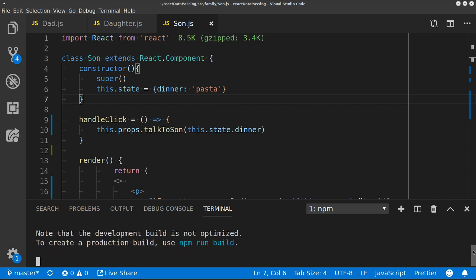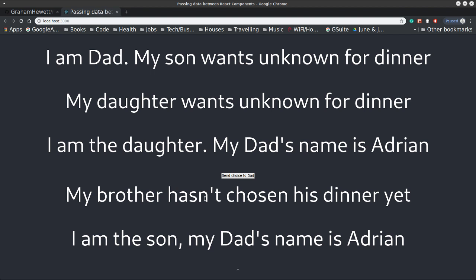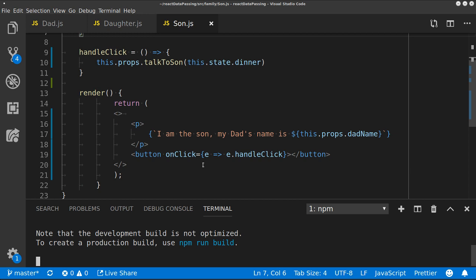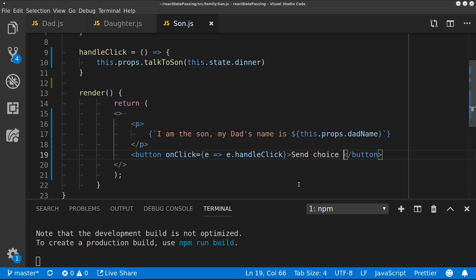Okay, that's interesting. I thought it would throw an error, but we haven't got anything inside of our button, I think, at the moment, right? Let's give our button some text. So, can I just put send? Should it not be talk to dad in underline 10? Why talk to dad for us? Because we define something called talk to son. We're still in son at the moment. This is son, yeah, at the top, see?